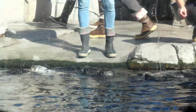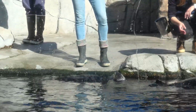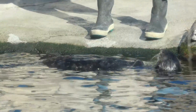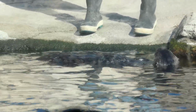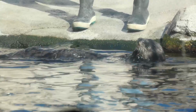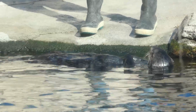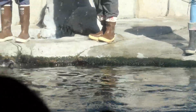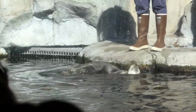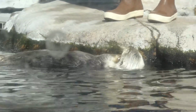Now our trainers are going to be asking our otters to participate in a variety of different natural and husbandry-related behaviors. They're really living at a five-star resort here at the aquarium. Don't worry, they are getting those hard shells behind the scenes where they can crack to their heart's content. But they're simply getting that yummy meat here during this session. Now, I want to remind you folks that these otters aren't just here for our entertainment. These training sessions allow our otters to be the starring roles in their own health care and welfare. So everything we ask these otters has a purpose, to help mentally and physically stimulate those natural and husbandry-related behaviors.